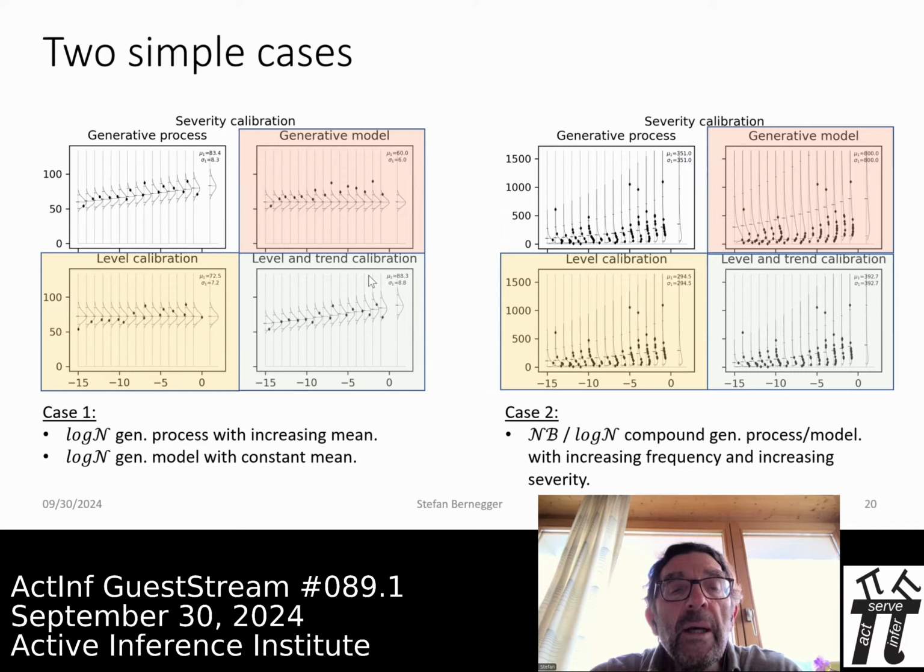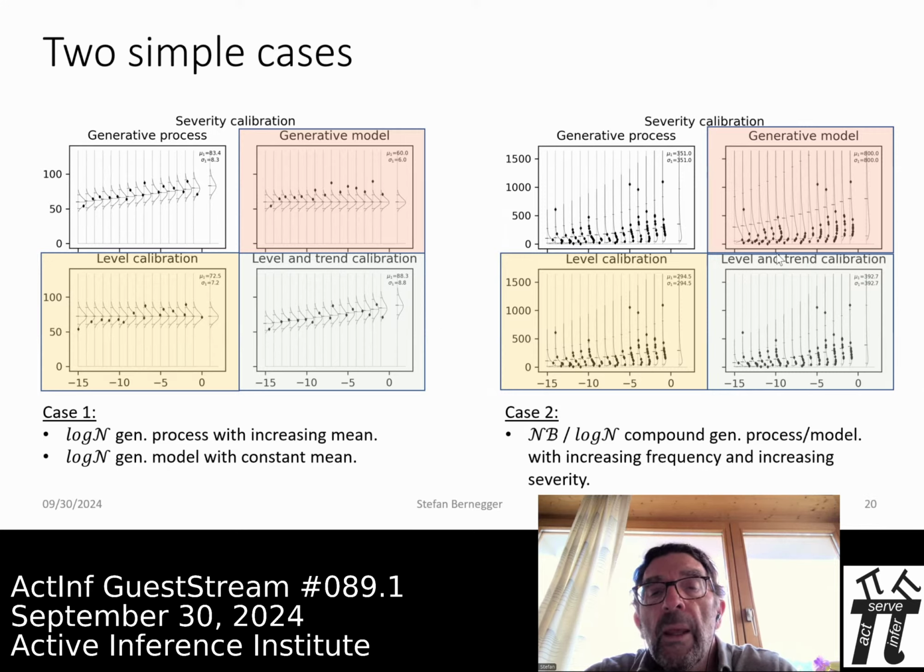And if I now compare just the first two moments, the mean and the standard deviation, then I'm quite close to the true hidden model. This is basically unknown, but this is what I've put behind the scenes. The true model is 83 with a standard deviation of 8.3. And here I have 88 with a standard deviation of 8.8. So it comes pretty close. Here my initial model was 60 with a sigma of 6. If I calibrate only the level, I end up with 72 and a sigma of 7.2. So you can see if I use this approach, then I can get very close to the hidden true model.